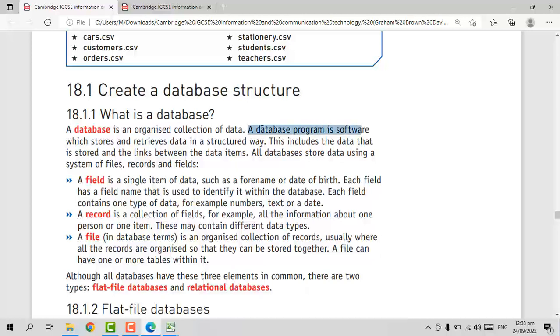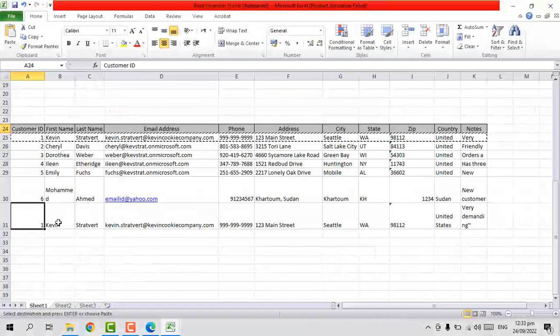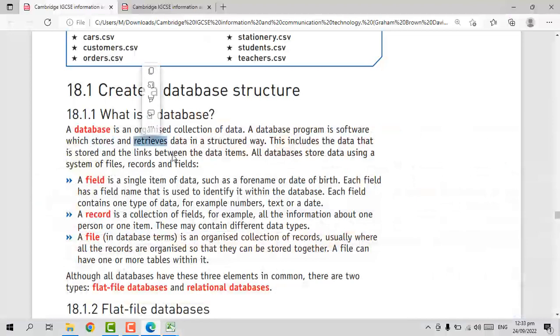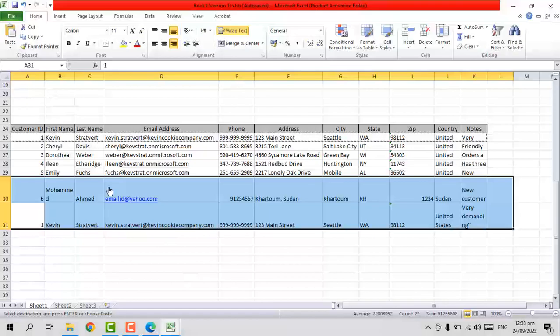A database program is a software which stores and retrieves data in a structured way. It stores the data the same way that I stored it over here, and then retrieves it. Retrieve means to get back to them whenever you want, or to get to part of them.